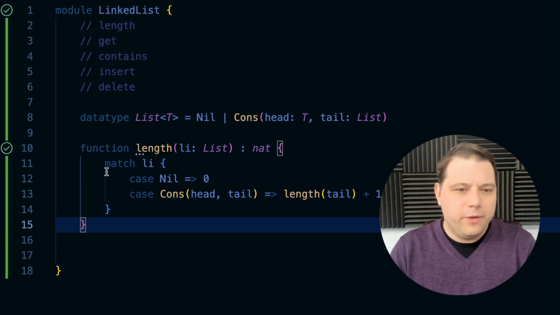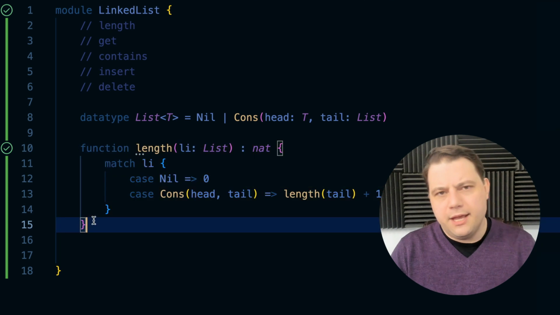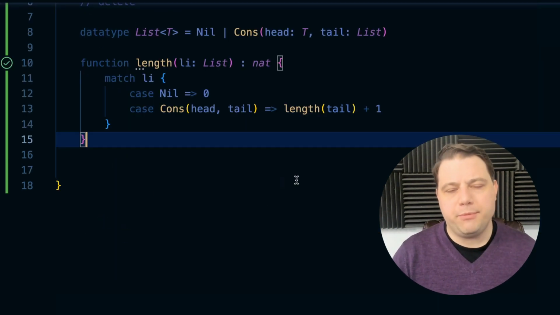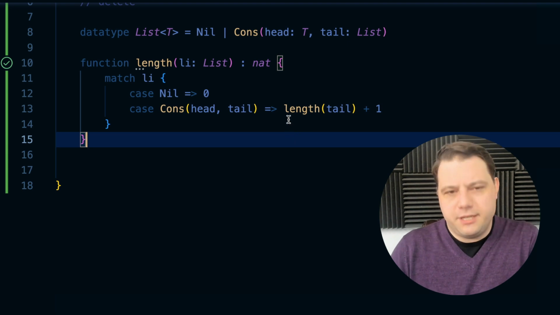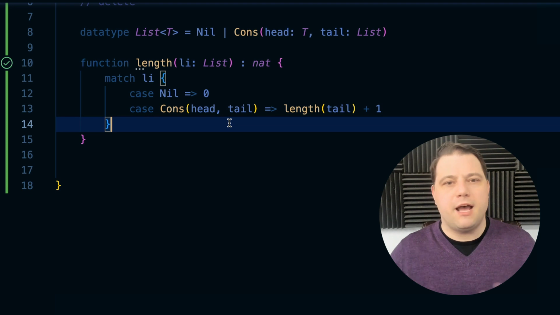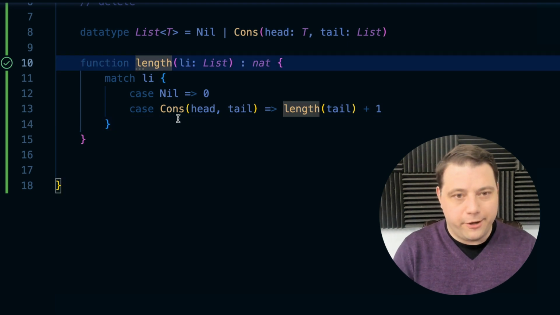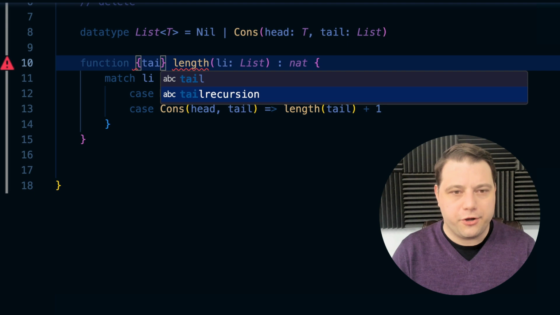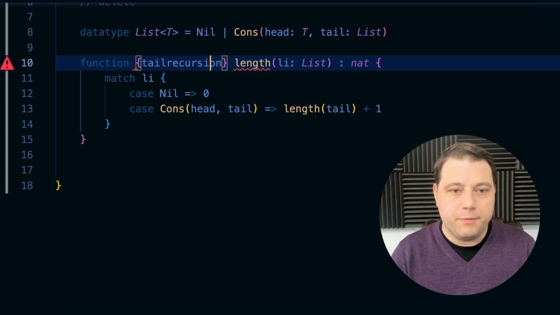a length is. We could just take this as an axiom and use it to prove out other implementations. For example, what if we wanted a more efficient implementation? This is doing recursion. So maybe if it's not optimized properly, it's going to blow the stack up. We wouldn't want that. Now, let me make a point here, because it's actually not true, given the Dafny implementation currently, that that would be a problem.